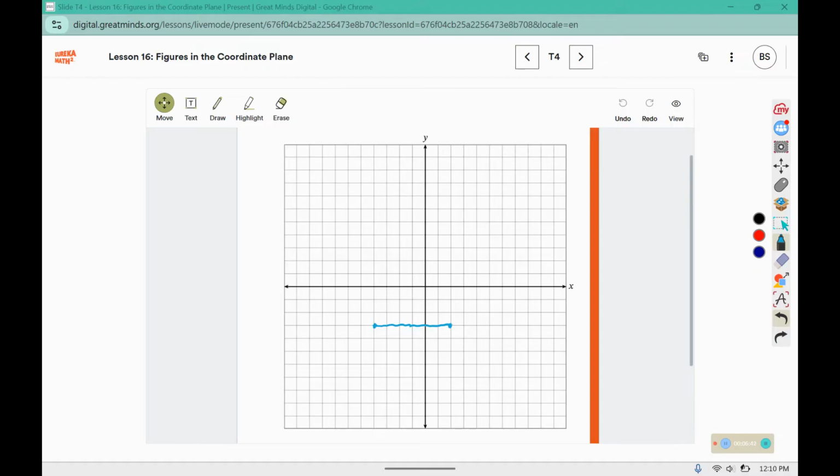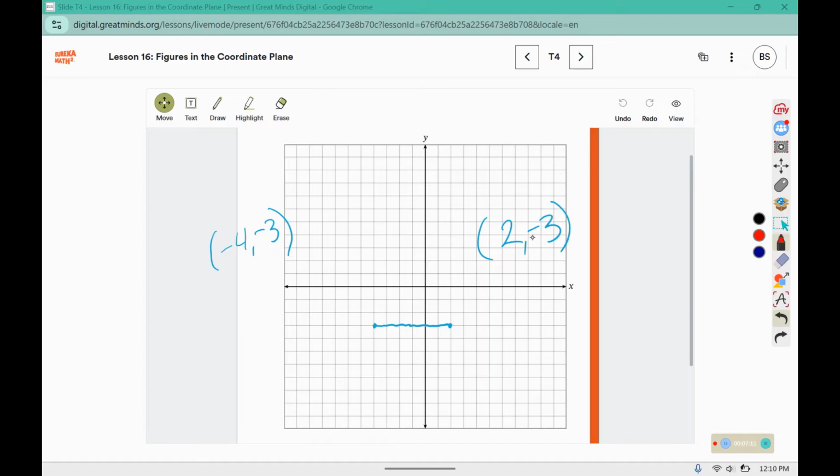Now we need the endpoints. So we start at the origin. We went left 1, 2, 3, 4. And now we're here, and then we needed to go down 1, 2, 3. Left and down are both represented by negative values. To get to the other endpoint, we went right 2 and then down 3.